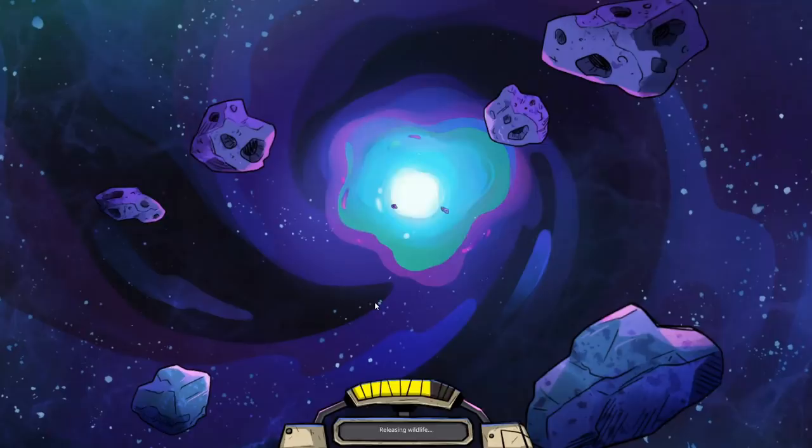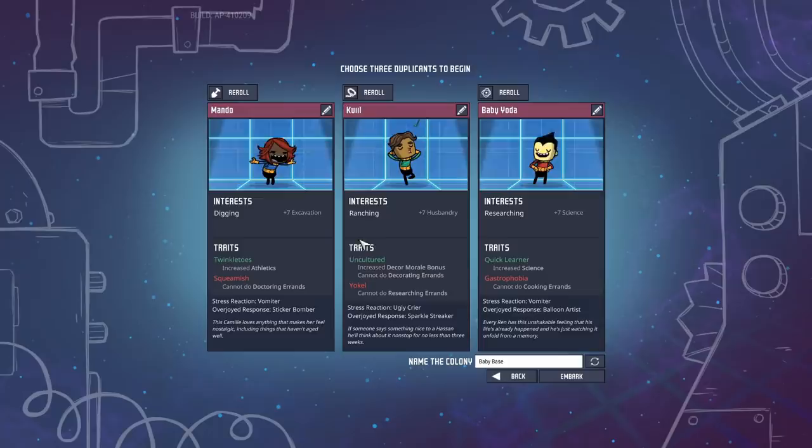For our three starting dupes, I'm going with a slightly different selection than normal. Normally I do two diggers, one researcher, but I'm doing only one digger because we're not going to have a lot to dig in this map, I think. And I went with a rancher because, well, I'm not sure if it will be important, but I'd rather have one and not need them than need them and not have them. This will be called Baby Base, and we've named our digger Mando, our researcher Baby Yoda, and Quill as our rancher.